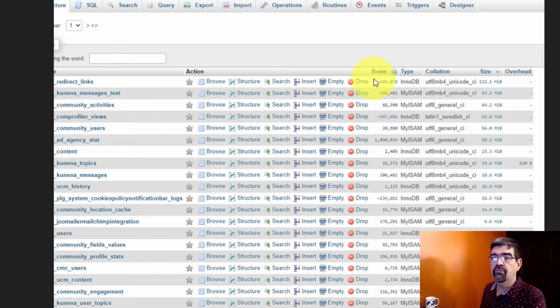But if you've left that running for a long time, and you've got a lot of files in a big site, then you can end up with a lot of records there. So this is one where you could turn off in Joomla. This one I know is safe. If you were to click empty, you would just get rid of all of the errors that have been found, and Joomla would keep going again. So that would work. But now look at this next one, Kunena messages.